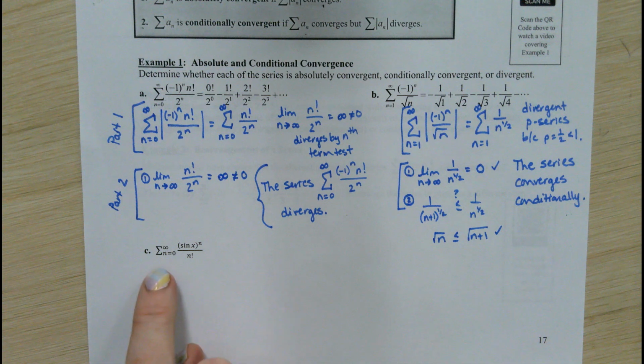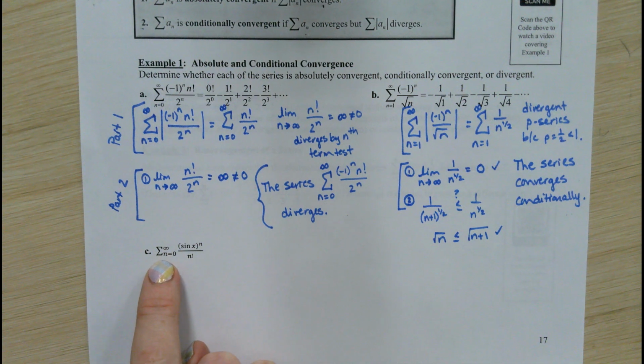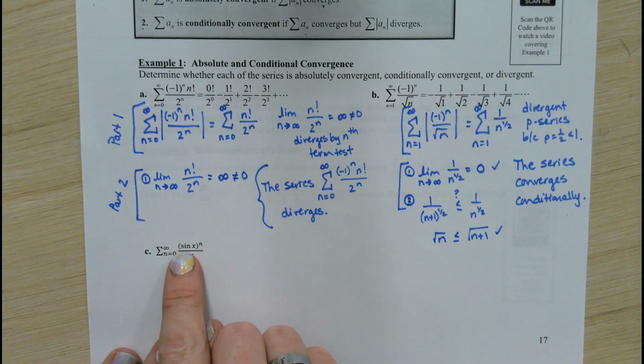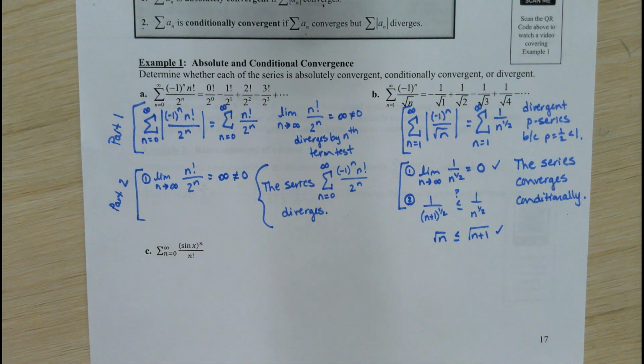N is your series operator, right? So n is the thing that's changing. It's going from 0 to 1 to 2 to 3 up to infinity. X can be any value. And so what we need to do here is we need to think about what's really true if we're talking about sine of any value. I'm hopeful that you all know your range for sine.